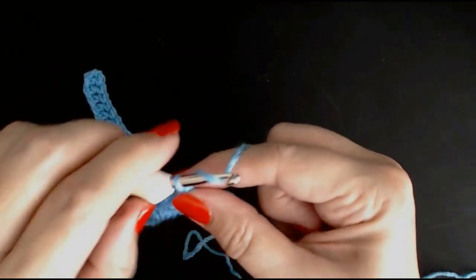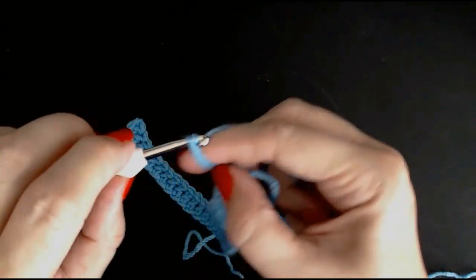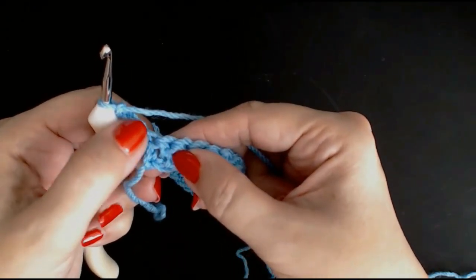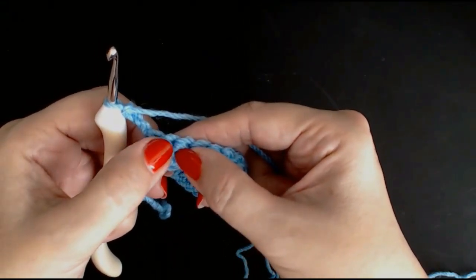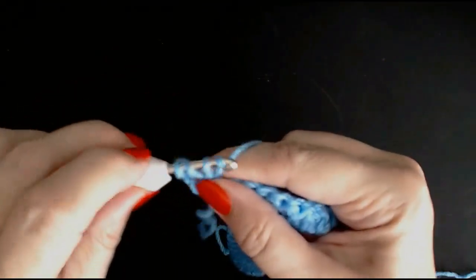Now I'm going to chain 3, 1, 2 and 3 and turn. Now into the next stitch, not the one right at the bottom of the chain, into the next stitch I'm going to do 1 treble crochet.